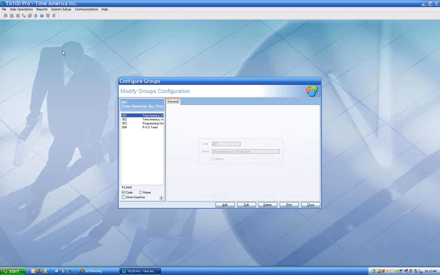Let's say I have a department of customer service that's 250 employees, and I have 6 managers to manage all 250 employees. Well, each manager should not have access to all 250 employees just because that's how many employees are a part of customer service, the department. Each manager has their own set of employees to manage.